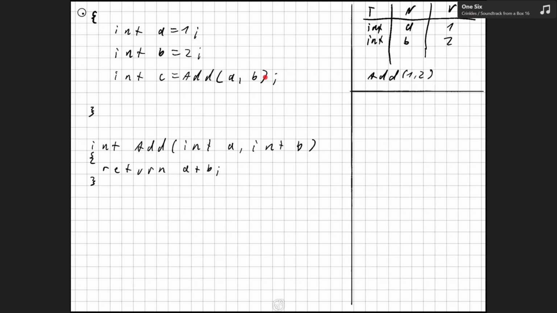Resolve the 2 variables, the 2 references to a member in this table. And this method call will mean we enter a new stack frame. We have a new table. This is entirely separate from this old table. This is not a new scope. This is not a second table directly below the other table. We don't have access to this table anymore. This is a new stack frame independent from this old stack frame.